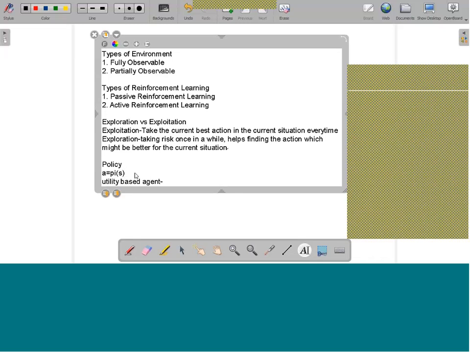So understand, if you have one agent, why is it utility based? Whenever you are getting a reward at a particular step, it is possible that you have a sequence of decisions, meaning a sequence of actions you have made for that environment.